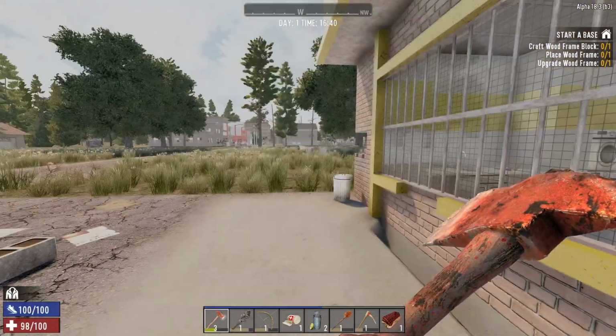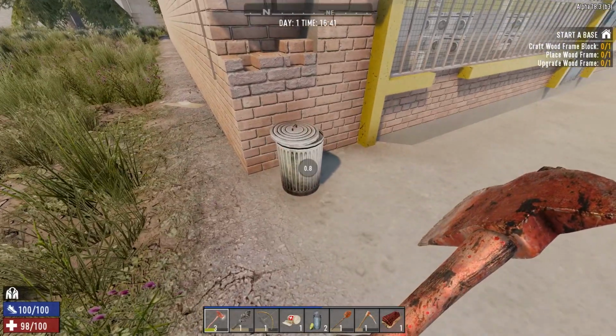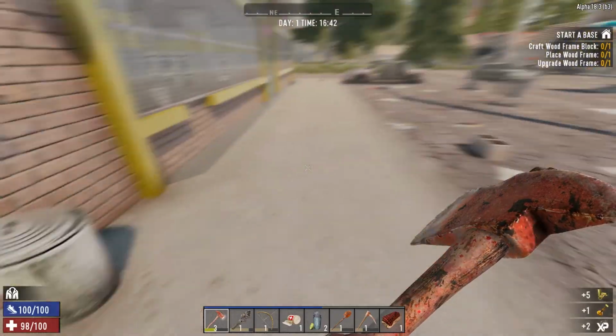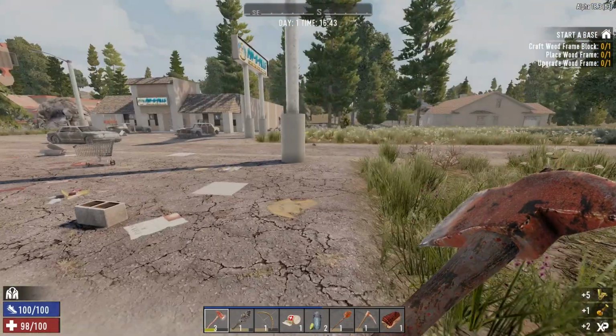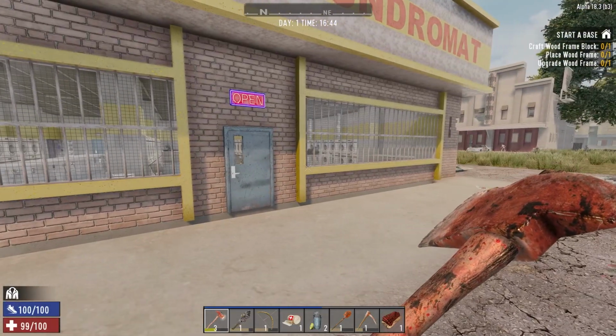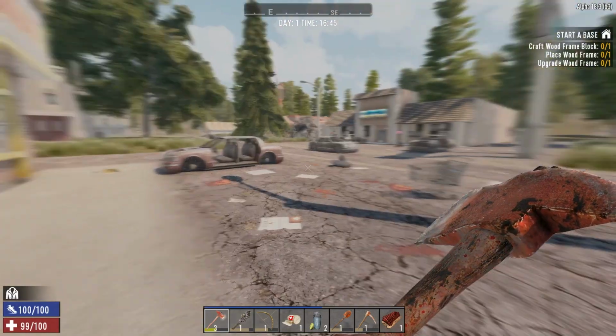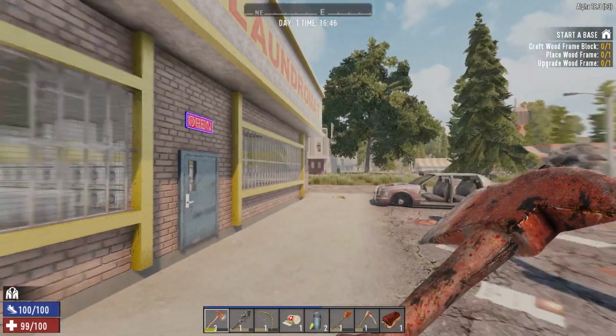But we'll come back to that in the next episode because we are almost at time. So what we're going to do is we're going to crack open this place in the next episode and we're going to see if we can clear out the laundry and hopefully we can make that our base moving forward.